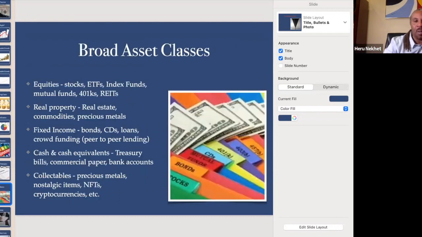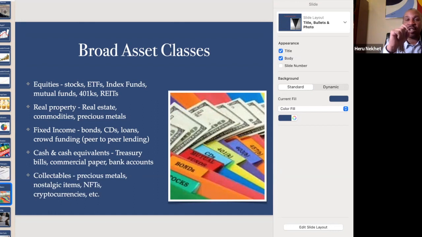All right, so here we go. Let's look at the broad asset classes, because I think sometimes we don't even understand that. You'll see different names for them, and sometimes they don't include some of the things I have in here. But these are basically the things that most people have access to and can afford easily. When we talk about equities, you've heard of equities. Equity means ownership, a share in a profit. When you buy stocks, you own shares of a company, a part ownership of a company. So stocks are equities.